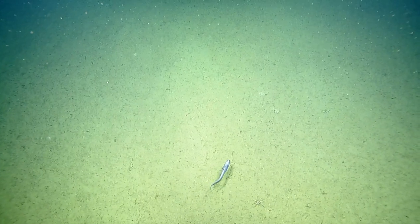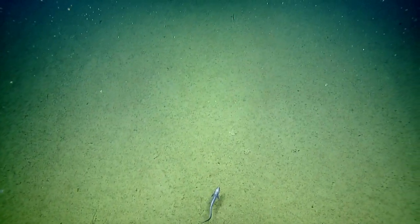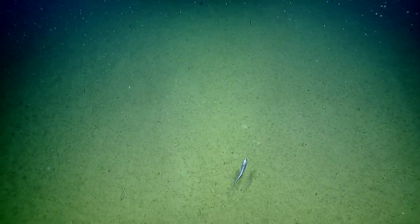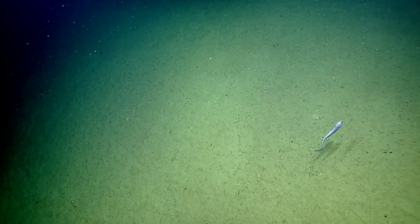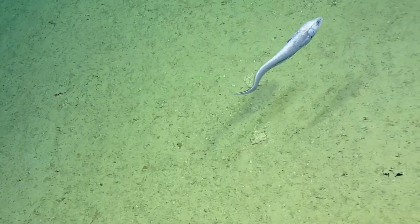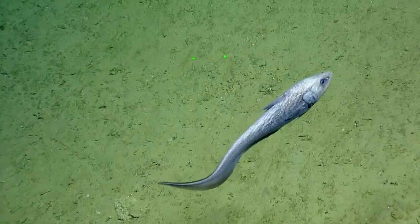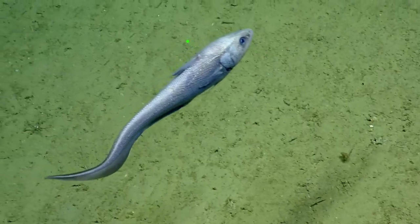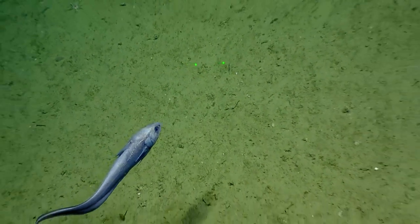I've been lucky — three decades and you haven't, that is really lucky. Can we zoom in on this grenadier and see if he has any hitchhikers on his dorsal fin? If you are looking for previous dives from past years, you can look on our website and past expeditions — they should have links to prior things we've done in other years. Thanks for the zoom — I don't see any hitchhikers on that guy, he looks pretty clean. Sometimes the copepods are hanging off.